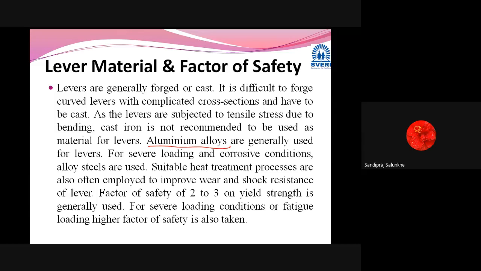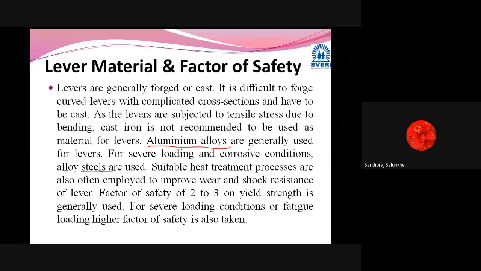Okay, these are generally used for the lever, and for corrosive conditions, alloy steels are used. Corrosive conditions are where these levers are used, such as in marine application, for building of a ship, or if somewhere levers are required to be designed for a ship.